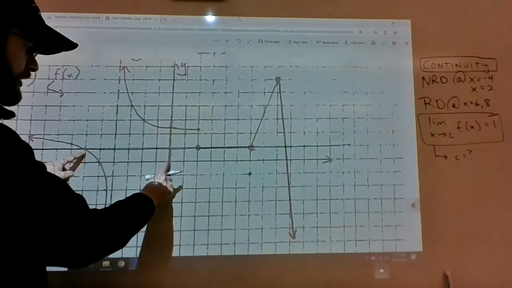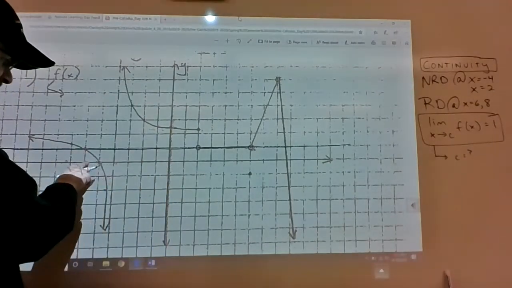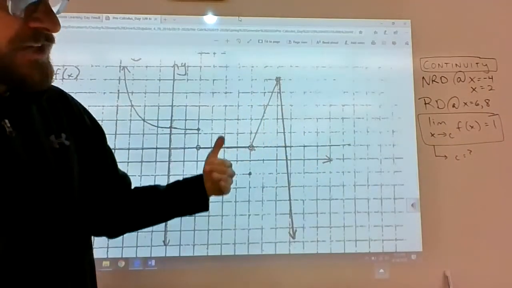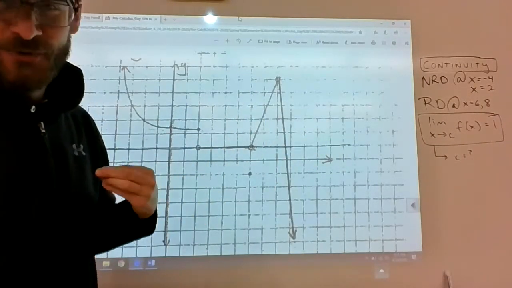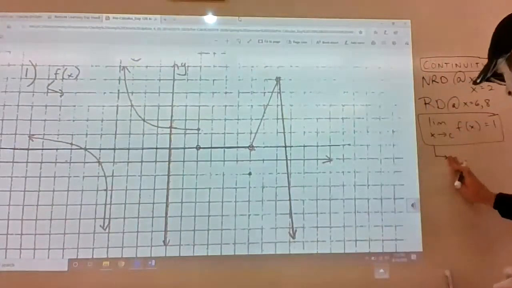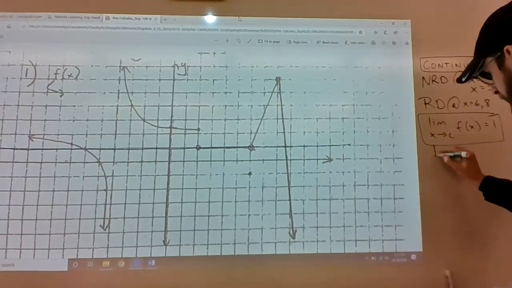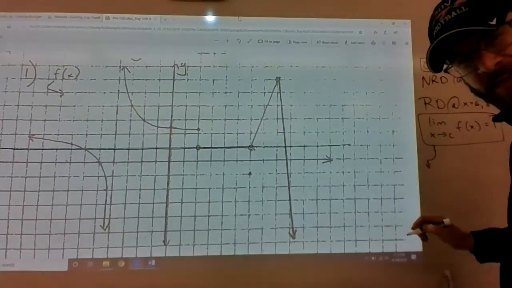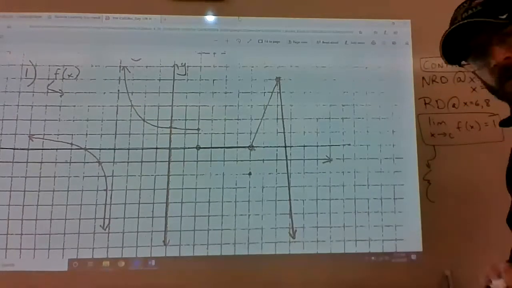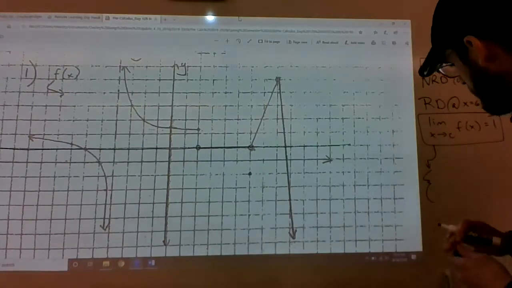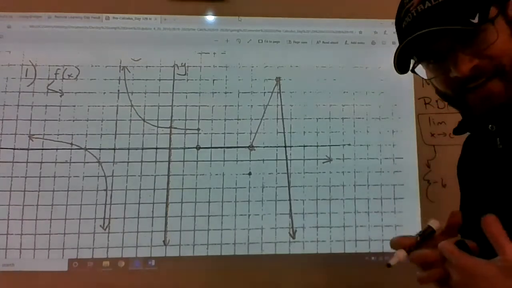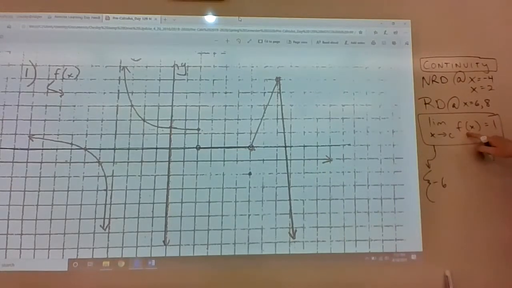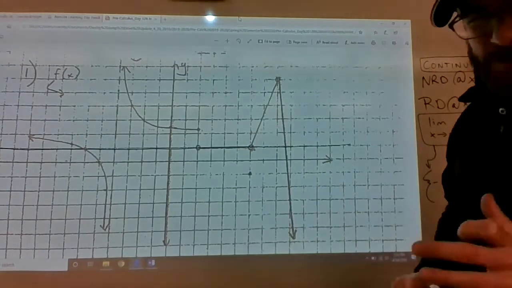So it would be from the origin, 1, 2, 3, 4, 5, 6. So at negative 6, c, the limit as x approaches negative 6 of f of x equals 1. All right. So when we're talking about c, an interesting way of putting notation to it is putting curly braces. You might see this every once in a while in a math textbook. So the curly braces there just indicate negative 6 is one of the x elements that belongs in this category that we're talking about right here. Now here's the next part that'll blow your mind.